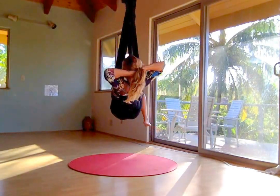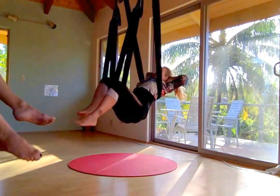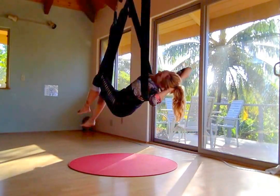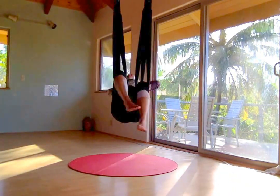Keep the knees in. Feet in. Nice. Good job, guys. Whee. Just enjoy the space around you. Nice deep breath. Let the breath marry the movements. See if you can find that merging of the two.